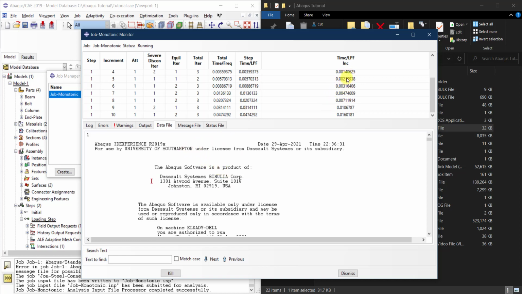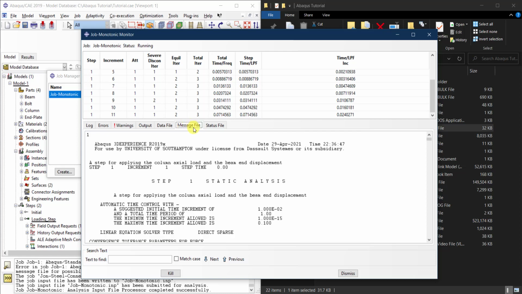monitor. Notice here again that the time step is going higher. Now we are at 0.01 and it keeps getting bigger. So this means I'm having fewer problems. I don't have severe discontinuities anymore. This only happens in the beginning, and this is very typical: if you just pass the first few increments with no problems, then everything is smooth sailing from now on. So now everything is going. Right now I'm at 0.07 seconds, and we are trying to reach 1, of course. This is the message file.